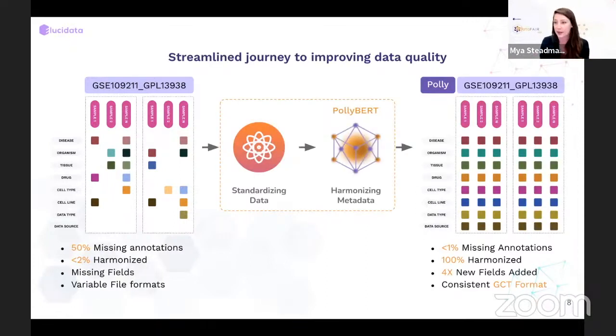So given that this is the state of metadata today, the question that we at Elucidata asked is, what can we do to make these data more usable? The approach that we chose to use was a data-centric NLP model to fill in the annotation, those that are missing, and ontological libraries to standardize the metadata terms. We're using data engineering as well to convert everything into consistent file formats. So we've largely automated the standardization and harmonization pieces using connectors. And connectors act as scientifically validated pipelines that use, again, our data-centric NLP models, so PolyBERT, to harmonize the data with little human intervention.